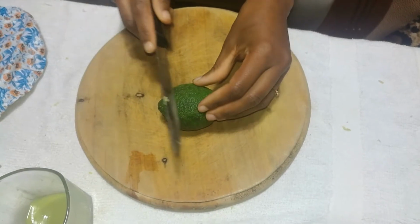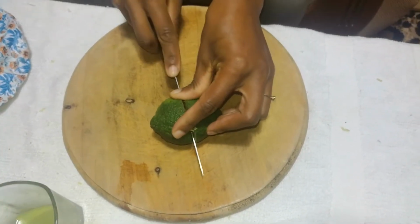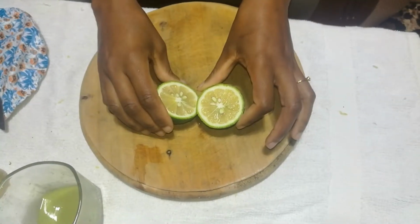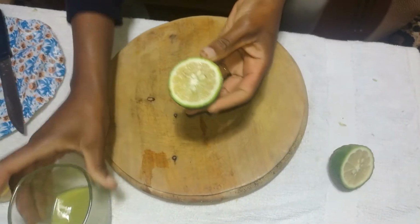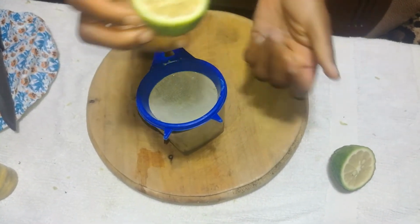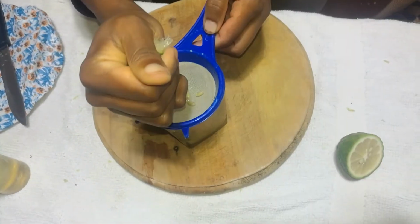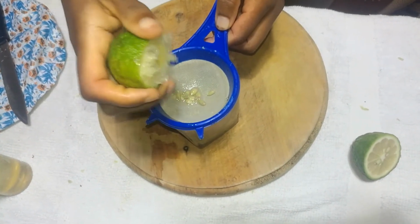The second product we're going to use is lemon. Lemon is amazing. It soothes the scalp. It has vitamin C, and you guys, our hair needs to grow. Also, our skin needs to be moisturized. It needs to be soothed. So lemon is amazing for this. And there's something we use to squeeze the lemon. What is it called, guys?